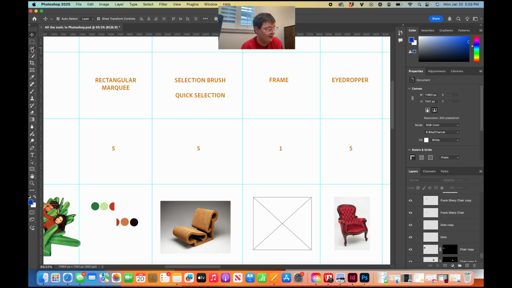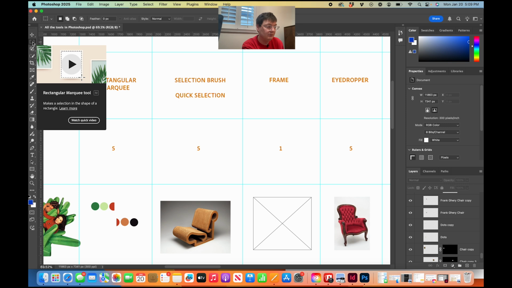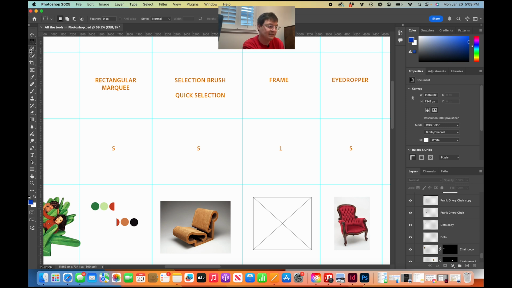So our next tool, selection brush and quick selection. I'm just going down the row here. And keep in mind, every tool has a subset of tools. If you right click, well, not every tool, you can get more. I'm not going to go into those today. I will reveal those as needed on our projects. I don't want to overwhelm everyone, but if you right click or just hover, it'll show you more, and they do very similar things. But we'll get into that, especially next week with masking.